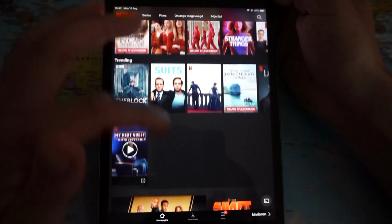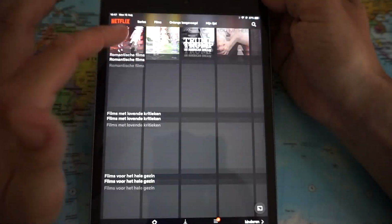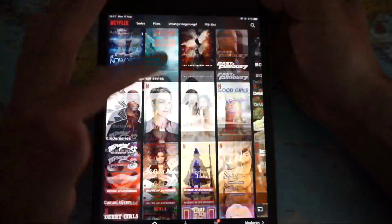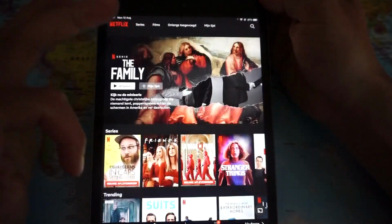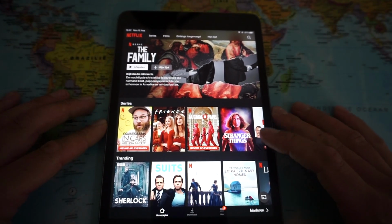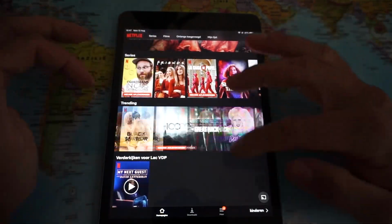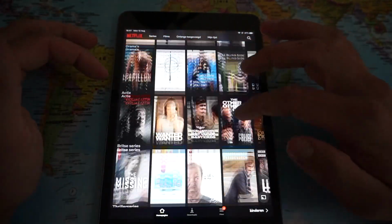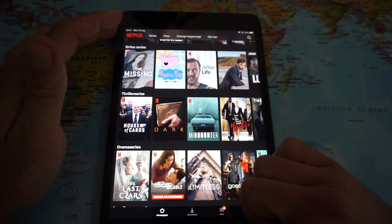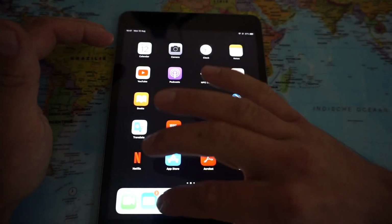And as you can see here, when I go through these menus, everything still works fine, but you can see everything lags a little bit. And that's for me the reason to sell this device and upgrade to one of the later editions. Probably I'm going for the edition 4. But the device itself, it has been amazing. Battery life after the years of using is still really amazing.